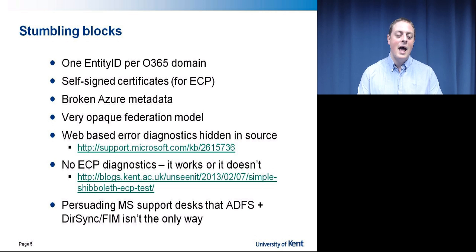As far as diagnosing errors, the web-based side of stuff, although all the user sees is user couldn't sign in, if you actually look inside the HTML source for that error page, there's an error code that you can go and map against a list of errors. It's all documented in that knowledge base article there. As for ECP, it either works or it doesn't. It's very opaque. In order to make sure that our end of stuff was working properly, I wrote up a way to test it using curl and writing an XML SAML assertion, and that's all documented in that blog post. Yell if you need a hand with that.